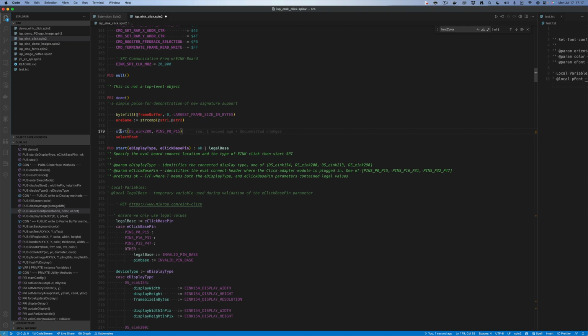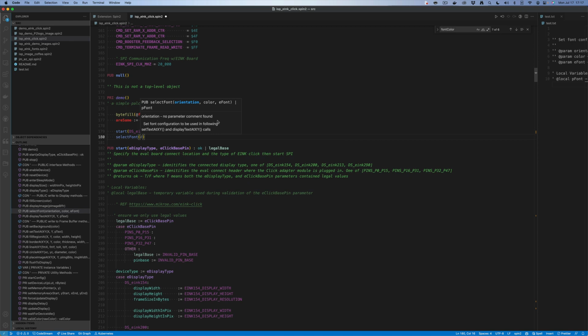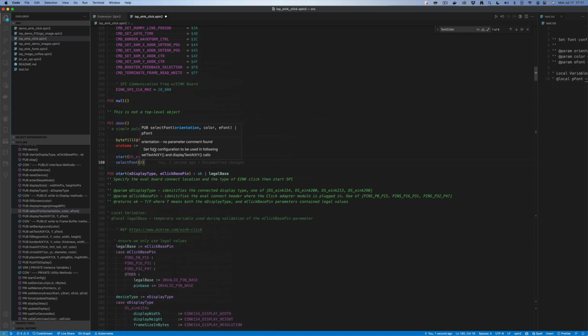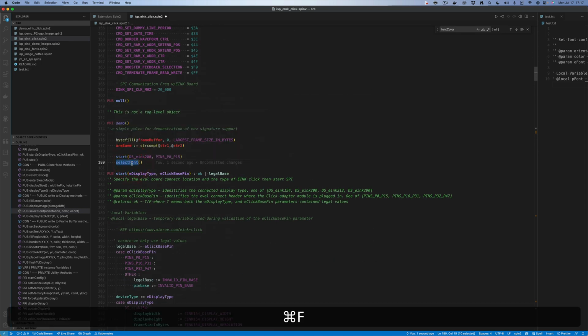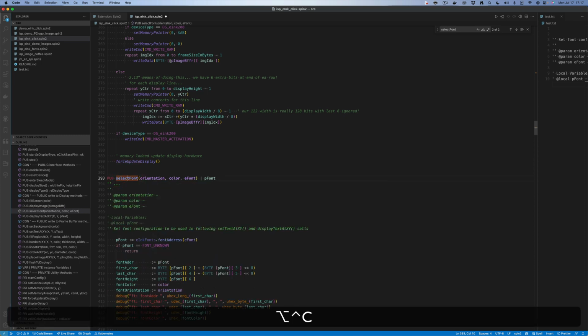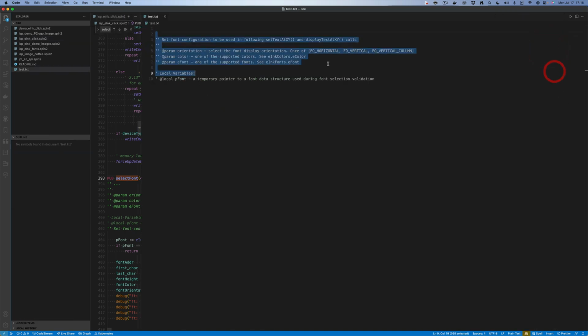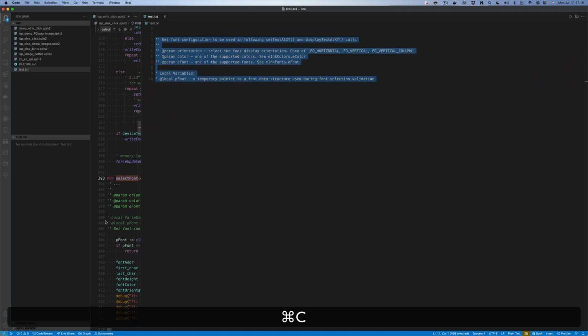And this works just as well for public and private. Now, what happens if it's not documented yet? You'll see that it says no parameter comment is found. Let's find this. Hello. Select font. And I'll just go to it. It's right here. And you'll see the parameter documentation is really not there. I can very quickly with Control-C insert the documentation that should be there. And in fact, I've already typed it out, so I'm just going to copy it here to make it a little bit quicker.